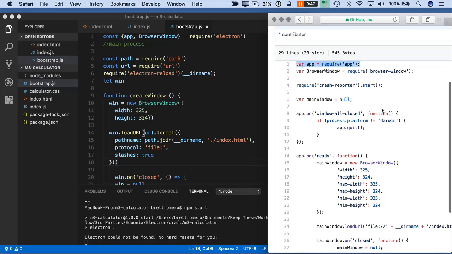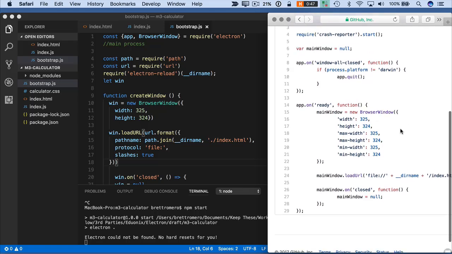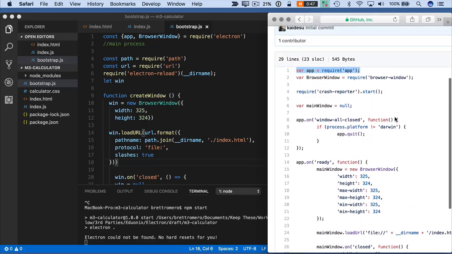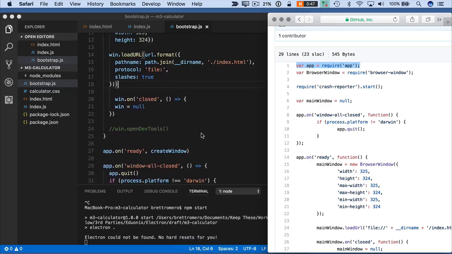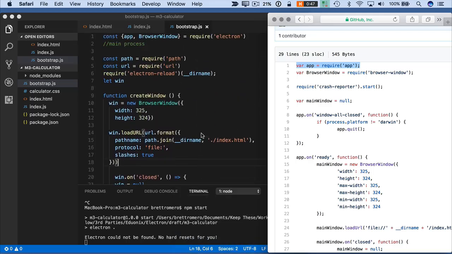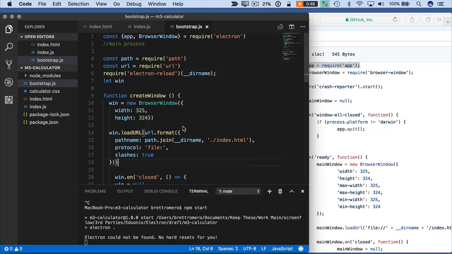They're referencing stuff like this, whereas now we do require Electron, and then I've just got the browser window referenced there as well. There's not much difference, but it's a little bit of difference. And if you don't know what exactly is going on, it can take a while to figure it out. So we just went again with our boilerplate code, and as usual, it works fine. And you can use this for any of your Electron apps as well. It's just called bootstrap.js instead of what is usually main.js.